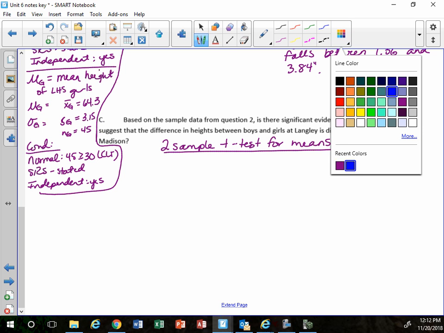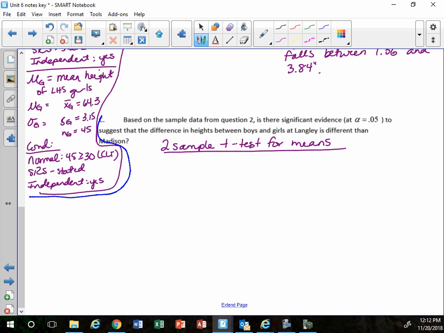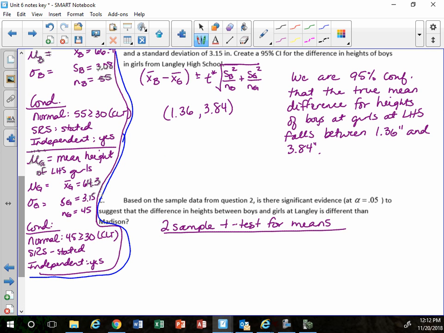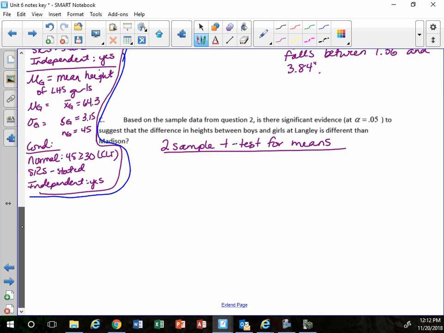Okay, guys, and all of this stuff we did over here with the conditions and all of the mu sub b, mu sub g, all of that. If this was a problem on its own, you would have to do all of that. I'm not going to make you rewrite all of that for this problem. It's the exact same stuff. So just know we're referencing that. Everybody good with that? Yes? Okay. All right, so now we can actually just get to the hypothesis test.